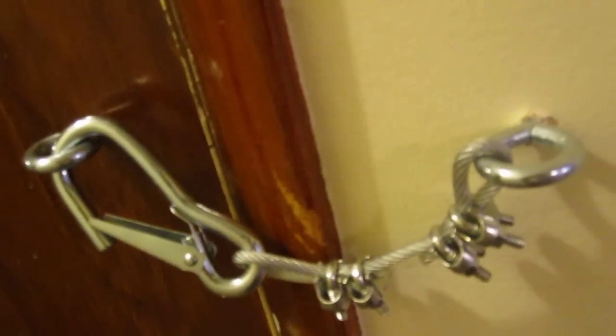The heart of my home security system is these three entry doors, which I have secured with cables and heavy-duty locks. I have two locks on one door and one on another. As you can see, the front door has one, and the kitchen door has two — one at the bottom and one at the top — forming the foundation of my security system.